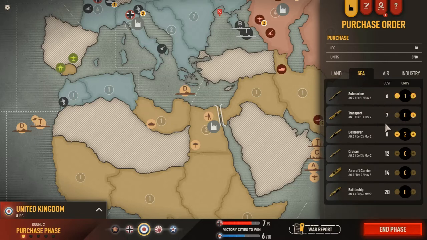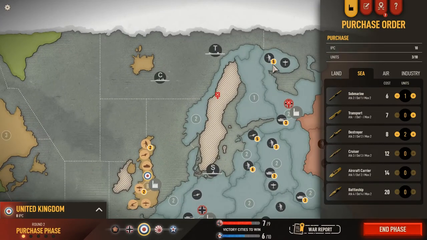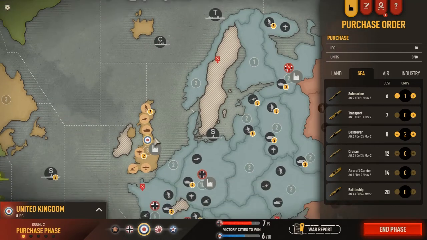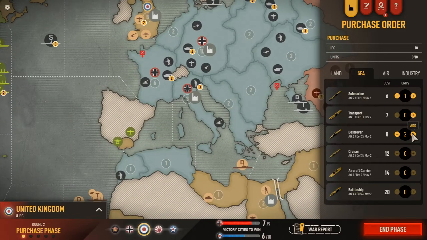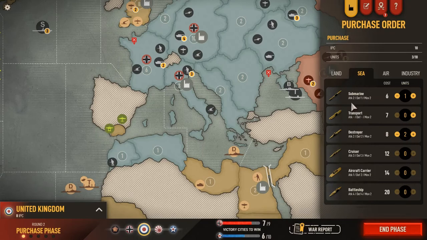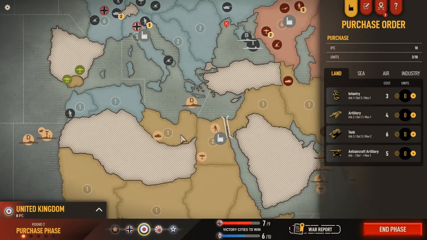Screw the transport. Let's just build that. Because honestly, even if I get the transport, what can I do? They got five here. If I take Norway, they got a cruiser and a transporter ready. They can knock me out. So right now, England's going to have to let the Germans run the show there because they took out my whole navy. I'm going to focus on North Africa.